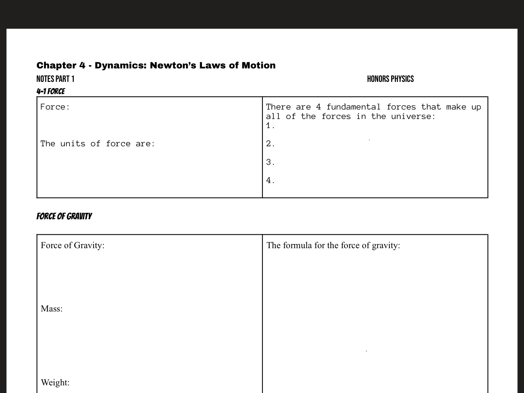So let's go ahead and dive right into this. We're talking about Newton's laws of motion, the first, second, and third laws. And when we talk about forces, we're looking at dynamics. That's what we call dynamics in physics. So the first thing we look at is what is a force? And while we wish we were all Jedis, a force is a simple push or a pull.